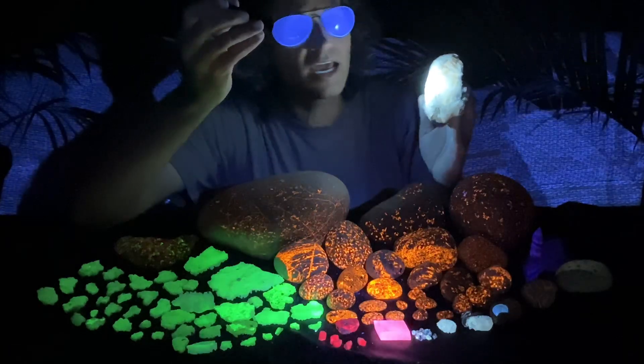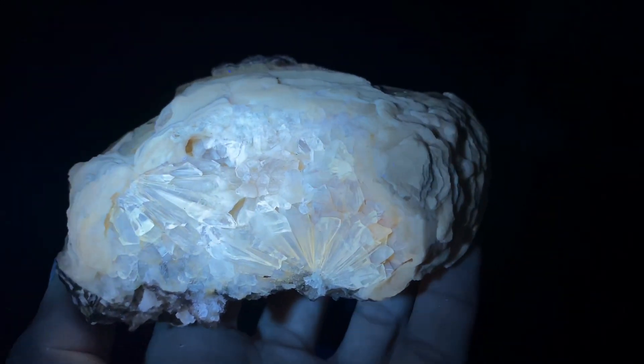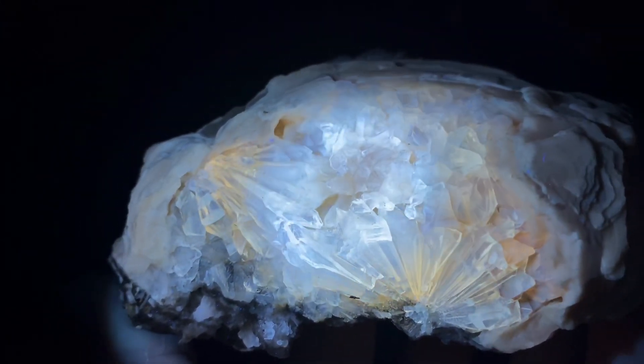Here we have a fossil clam with calcite that grew in later. These have a decent glow, but what's really cool is the phosphorescence — kind of like the calcite earlier. Up close you're going to see a wild green phosphorescence as soon as the lights are turned off. Wow, it's still going! Let's do that again even closer — this is a long phosphorescence. I'll even keep talking so you know we're not slowing it down. It's still going — that is wild!